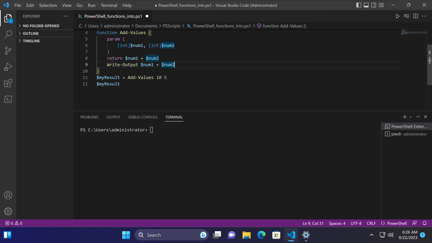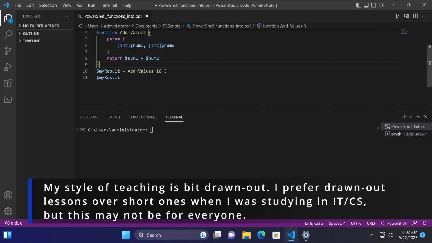So those are a few options that you have available in functions. There are a lot more you can do with functions, but I'm just giving you some key points in this lecture. And that's everything for today. I just want to keep this short and simple as possible for those who are new to Windows PowerShell 7.